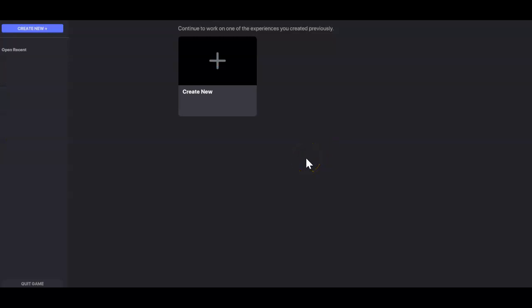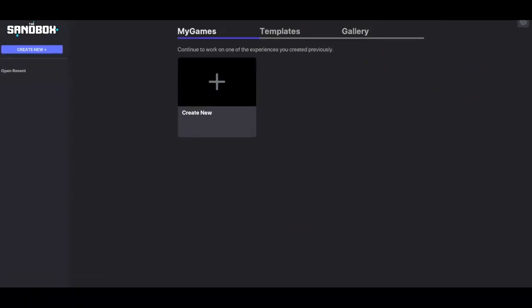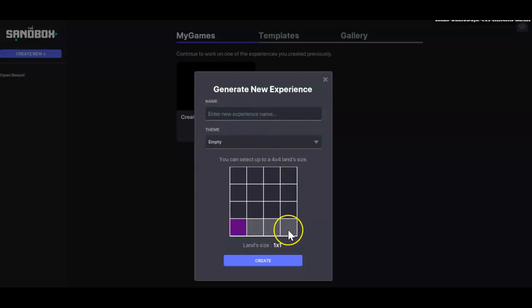Okay, so we are back into the platform. I recovered my password and logged in. Now it's going to take me to what is known as Games Templates Gallery, right? This is within the platform. At the bottom left hand side, I could quit it. At the top, I've got my settings. So let's leave that as is. Let's go to create new, and then I can create such a big piece of land. I can enter the experience there.